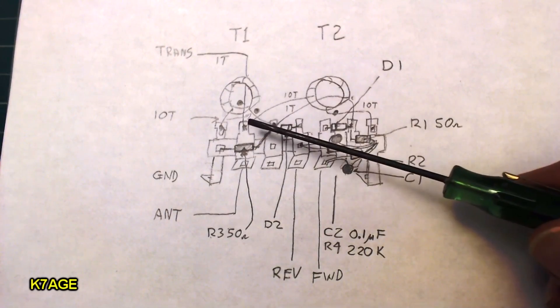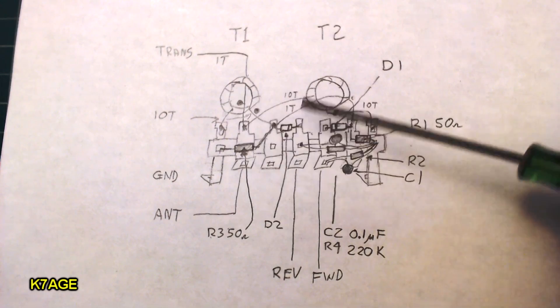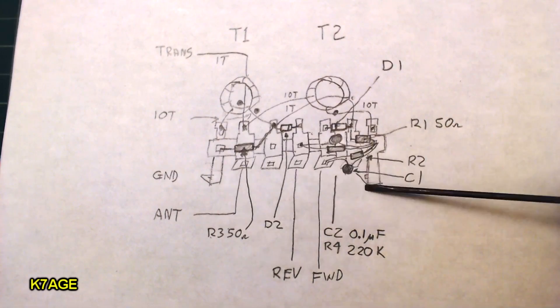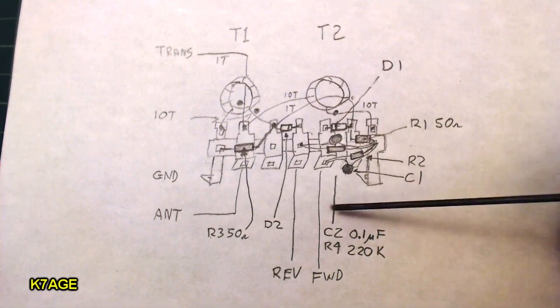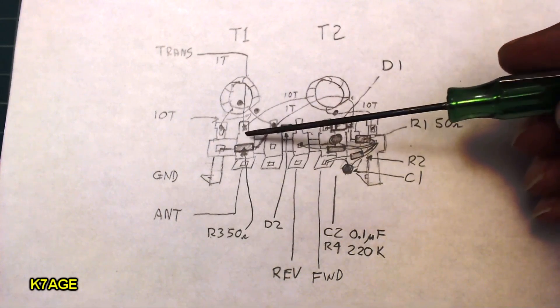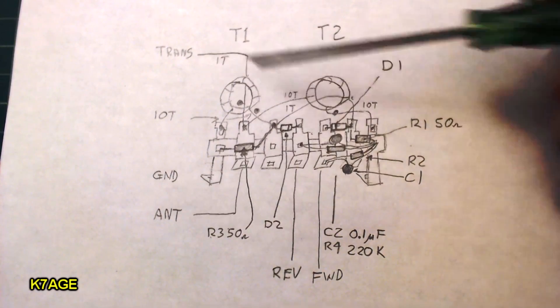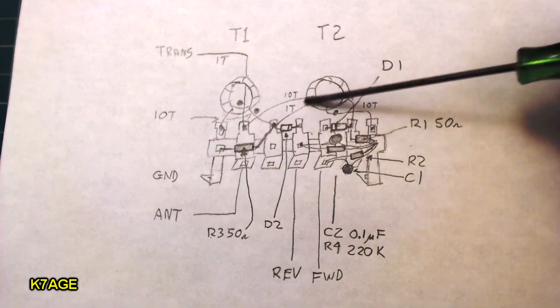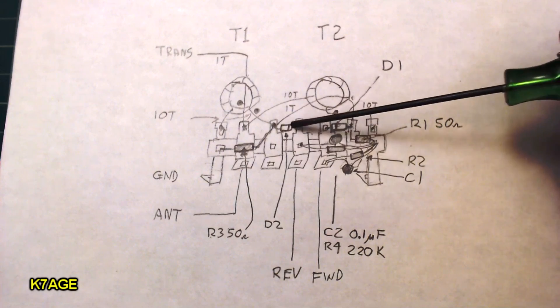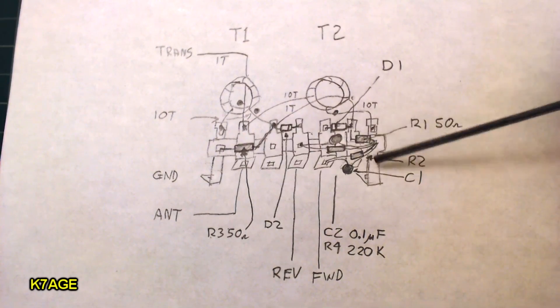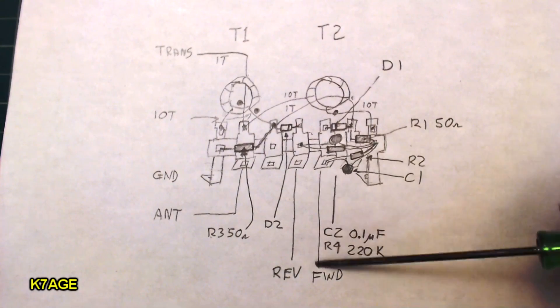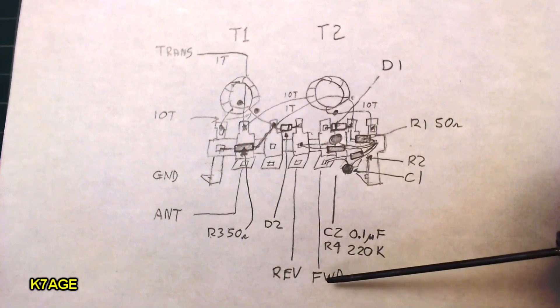Basically, the two toroids are supported using their 10-turn windings of the transformer. The lugs on the end I will use for ground, and I will interconnect those. The one-turn from the antenna will be on this lug, and it'll just pass through. The one-turn here comes off the 10-turn over here and passes through. And then the diodes and the resistors will be on these other lugs connected typically to ground. And this lug here will be the reverse output, and this lug here will be the forward output.